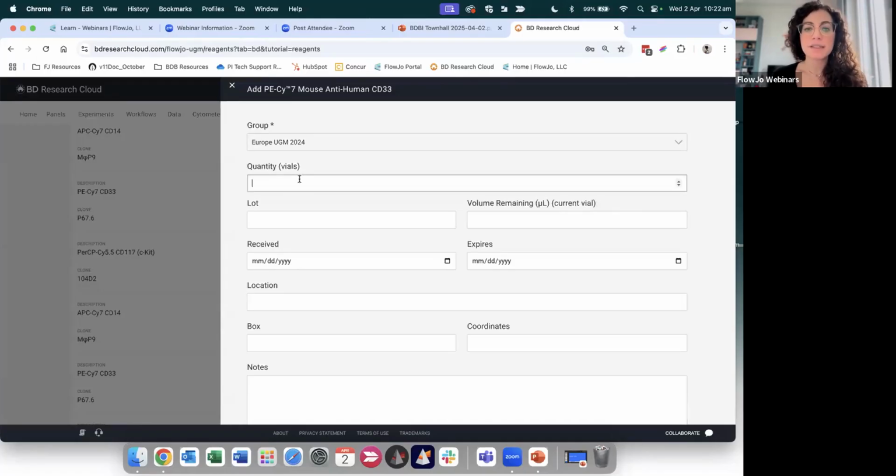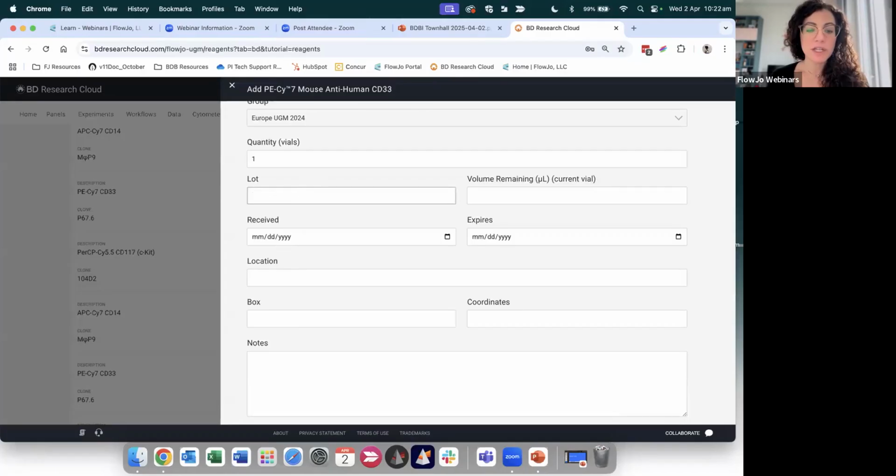How many vials do I have of this reagent? Just one. If you have the lot information, just type that in. And then if you have a remaining volume, I know that we don't really keep track of the remaining volume when we don't have something to track it automatically. But in this case, it will be kind of easy, because if you build your inventory, you can update the amount of remaining volume from time to time.